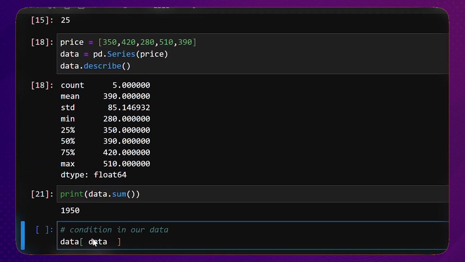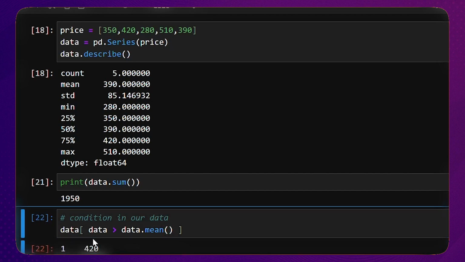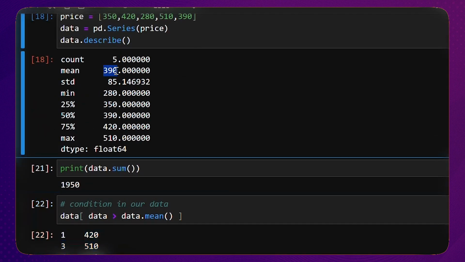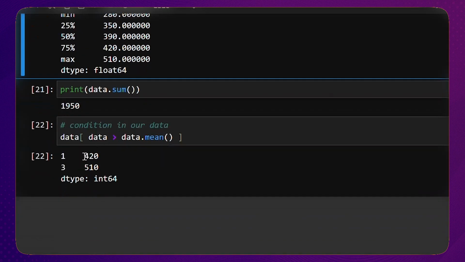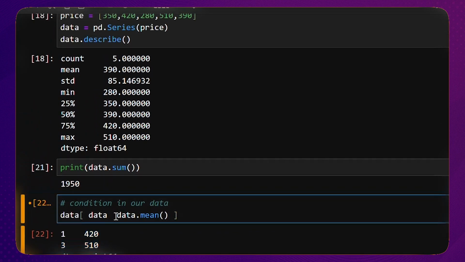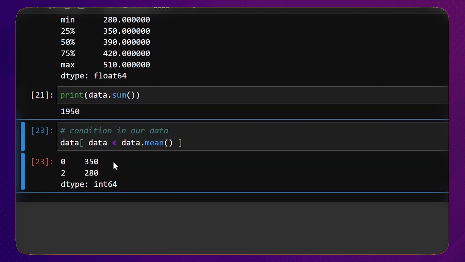Remember, data is our series, the name of our series. We can simply check if it is greater than the data dot mean. I'm going to use the mean function. When I run, it brings the data which are greater than the mean. So remember the mean value is 390 and the results are greater than 390. If I want, I can check whether it is less than. It simply brings the houses with prices that are less than our mean.